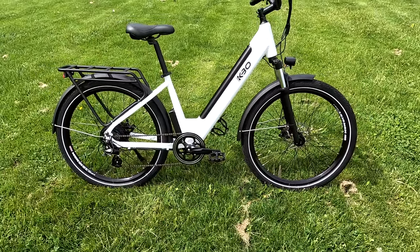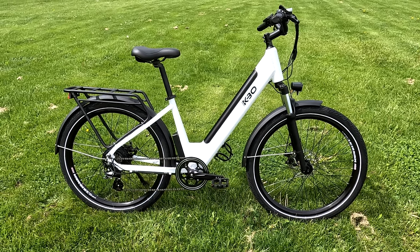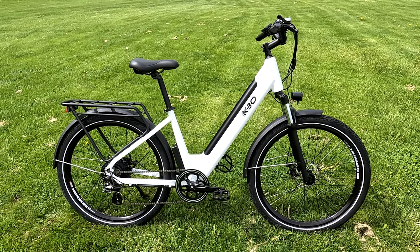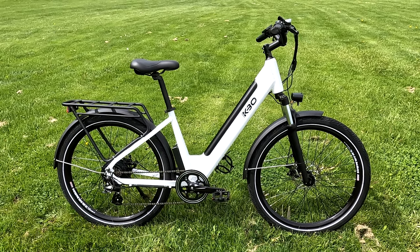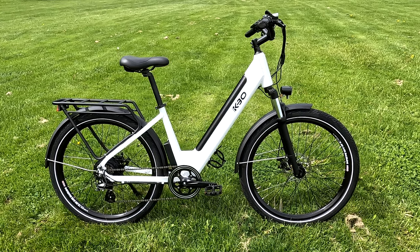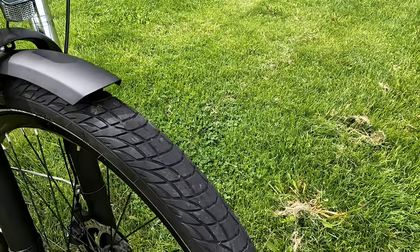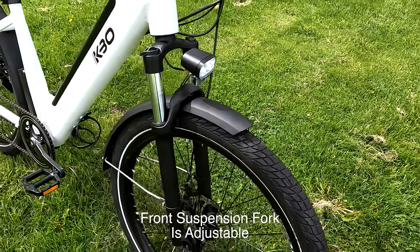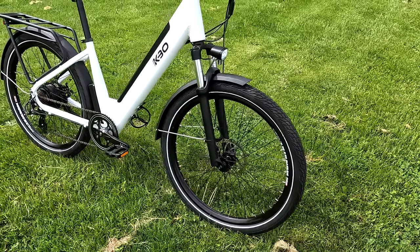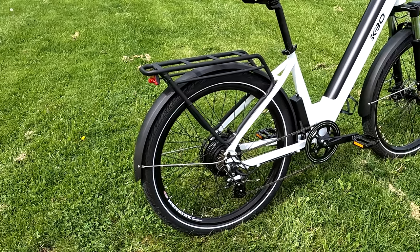It's a great bike for step-through. A lot of my viewers are senior riders and getting over the bike is an issue, so I wanted to find a bike that's easy to step through and still controllable so you don't have to lean while mounting or dismounting. This bike has a very smooth ride. The tires are street tires, not knobby like my four-inch fat tires, so it's very quiet and smooth — I feel like I'm floating. I have these tires pumped to about 30 pounds of pressure, as recommended.